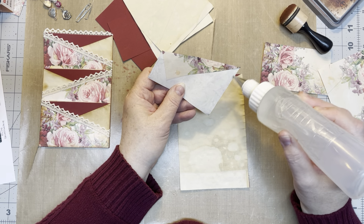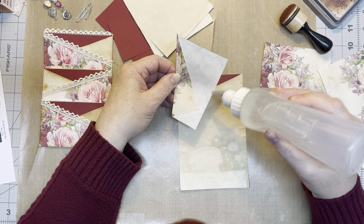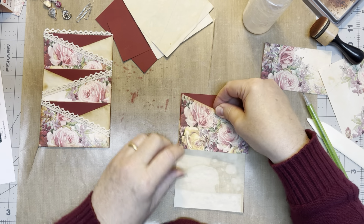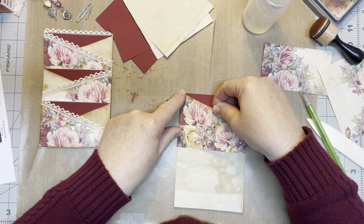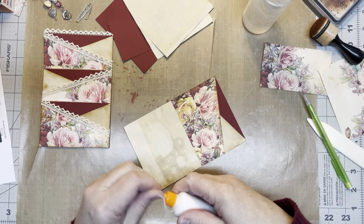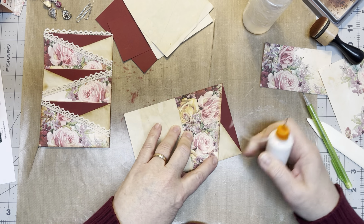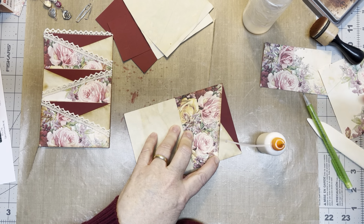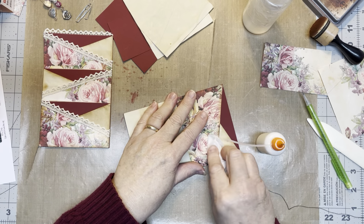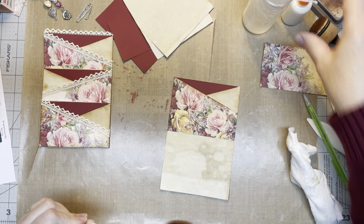Just crazy. So I'm just going to glue this like a pocket. You don't need to, but because I don't know where it ends, I don't want to glue it over where it doesn't belong. So I'm going to glue that down like the pocket. And then all I'm going to do is take my art glitter glue, which hopefully is not plugged up. Now you can leave this open for another little tuck if you wanted to. I opted not to because I knew what I was going to be doing with the burgundy parts that made the other little hidden pockets. But you certainly could leave that open and make it another tuck. I'll show you that on the next piece.